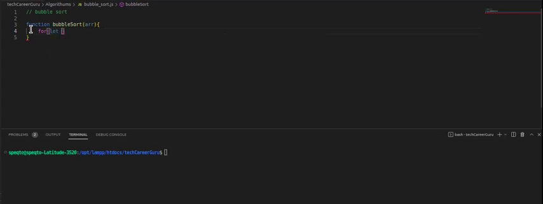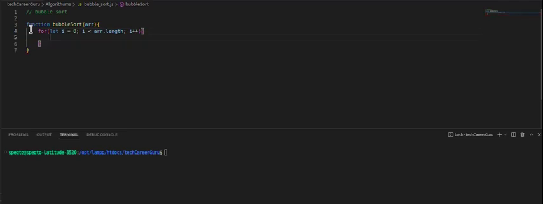I'm using i is equal to 0, and i is going to iterate up to array.length, and i is going to be incremented by 1. So this is the first loop.